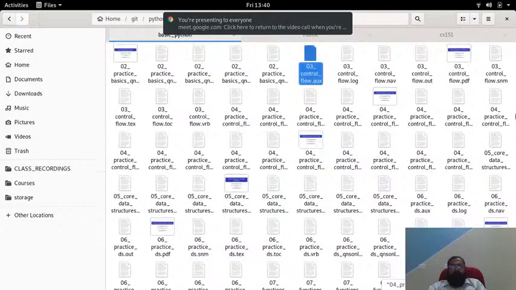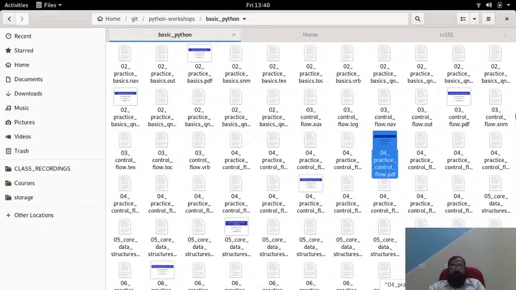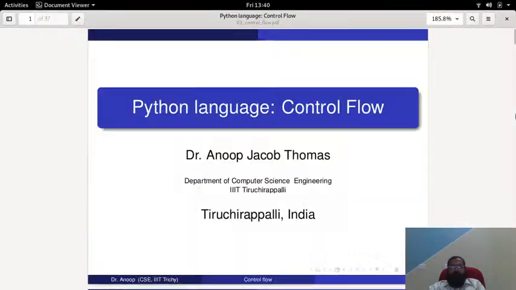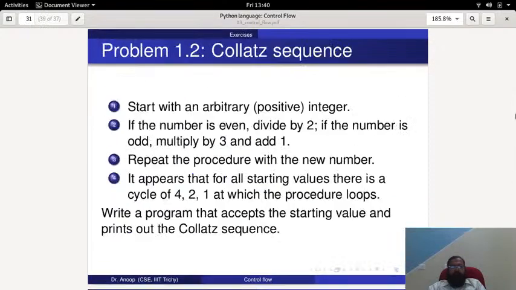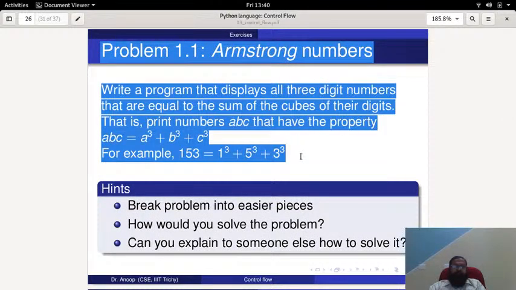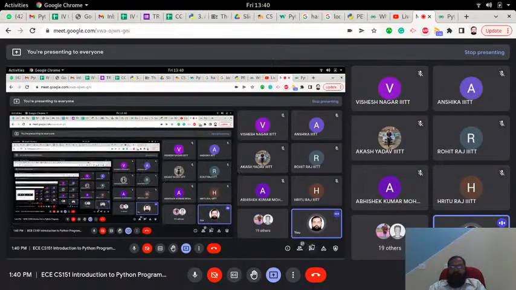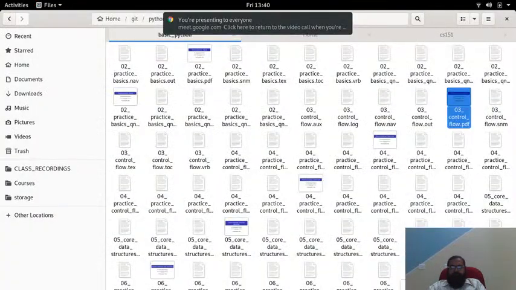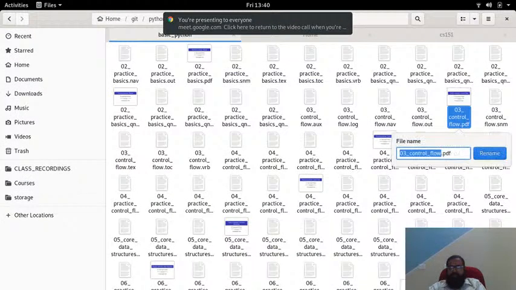Now I will show you one more thing. So this is going to be your first question, which I am going to share over here. That is in the control flow.